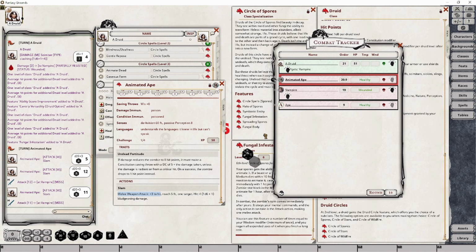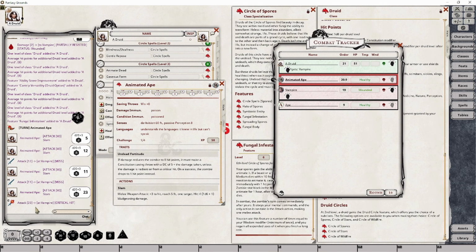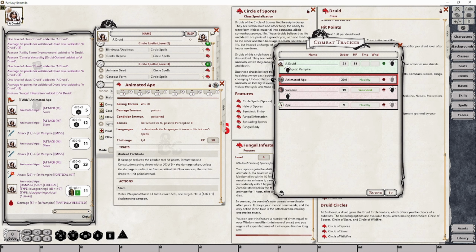And I can't seem to get a hit in this case. Come on, hit. There we go. That's a critical hit. Nice. Now, to drag the damage into place, all you have to do is highlight over to where it actually has the damage. You just pick that up. It's going to bring out a dice. You drop that into place. And it will do the damage, including the critical damage, as we saw there, to the vampire.